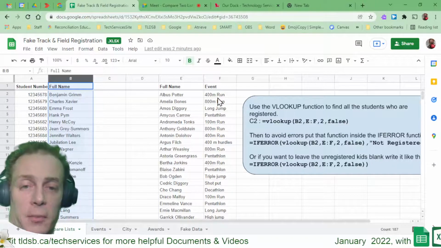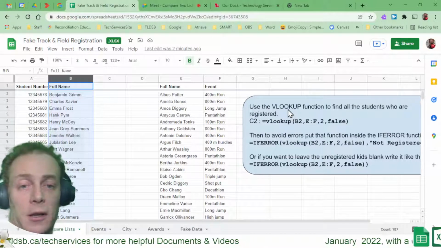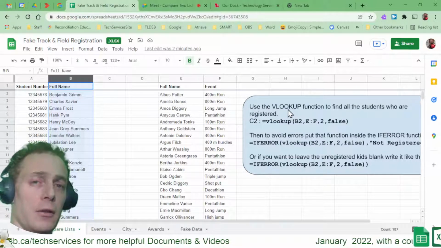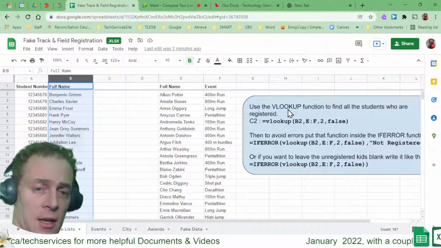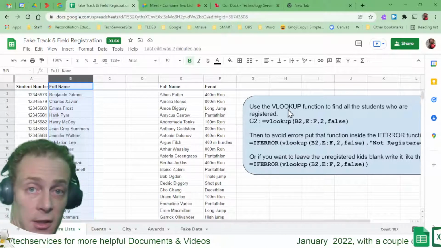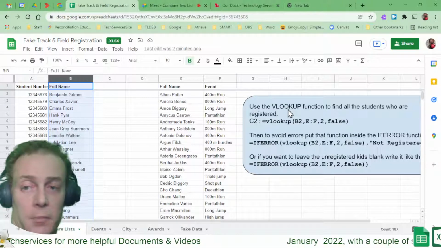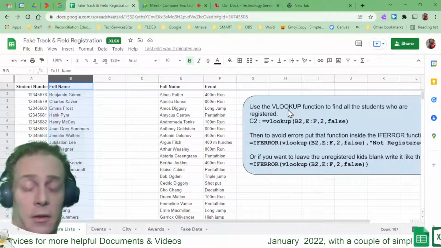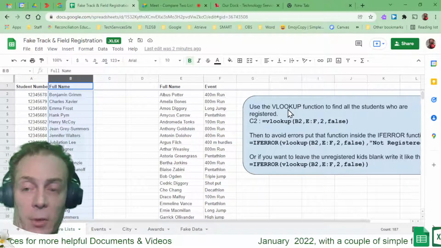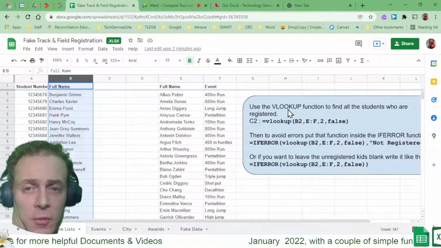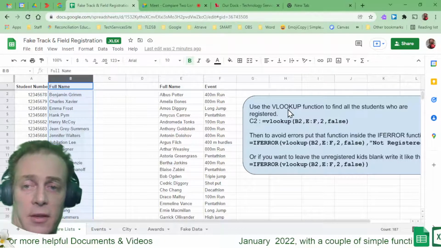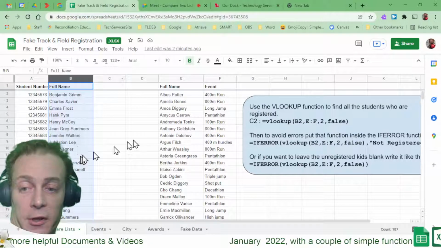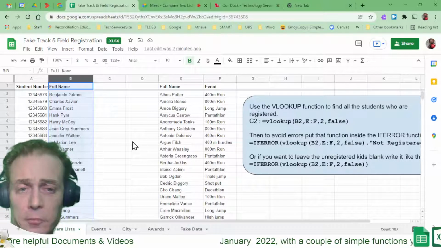So what we're going to talk about is a formula called VLOOKUP. The VLOOKUP formula allows you to vertically, hence the V, look up things that you find in a list. There's actually an HLOOKUP function as well that looks horizontally, but we're going to use vertical right now. It's far more common because, of course, your lists typically are vertical lists this way.